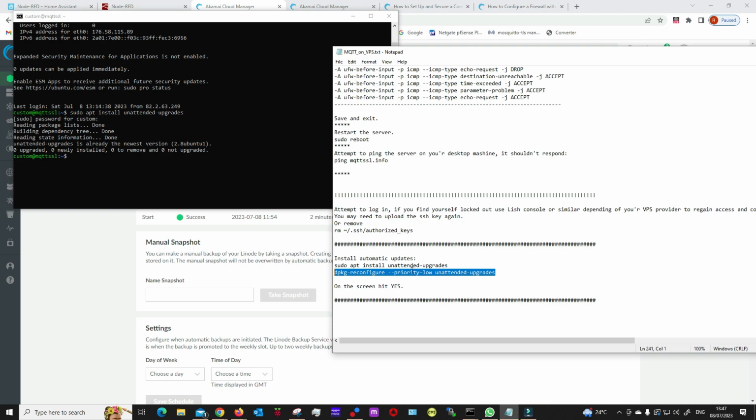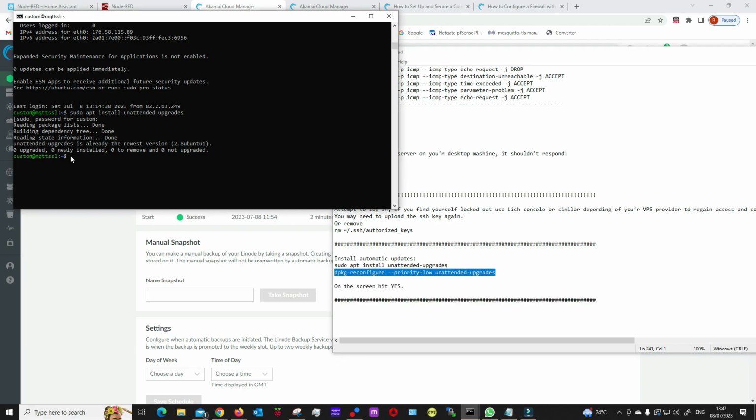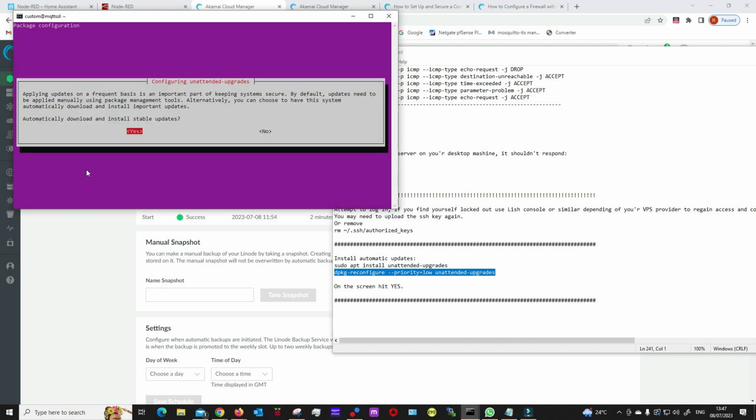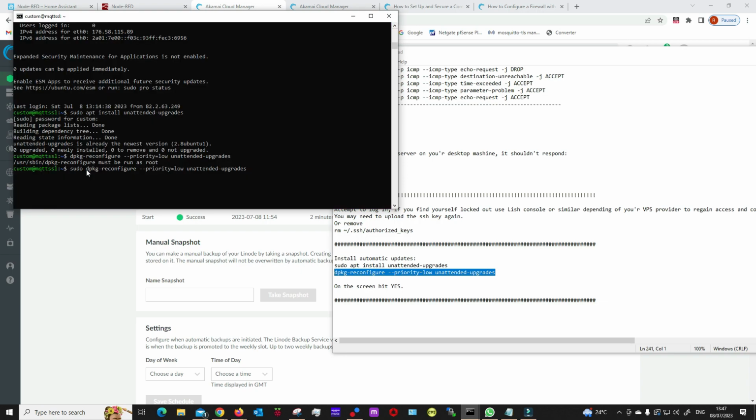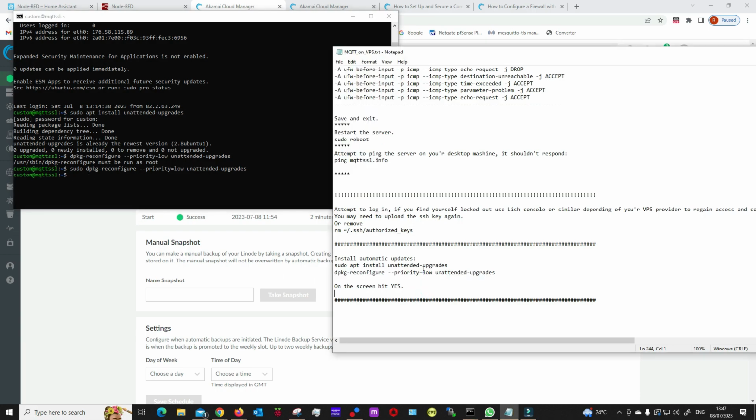So I got this kind of settings. You can try different settings. You can do your research on how to use it. I'm pretty sure there's a lot of stuff online. Oh, sorry. Maybe I need to do this with sudo. Yes. Okay. So type yes, press enter, and you should be good to go. So okay.